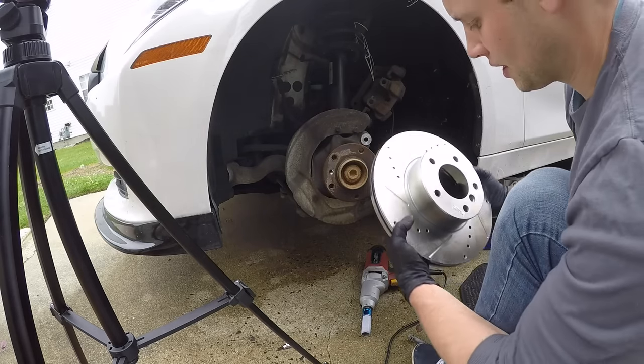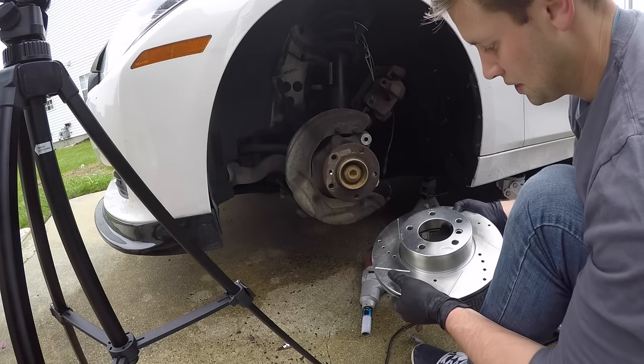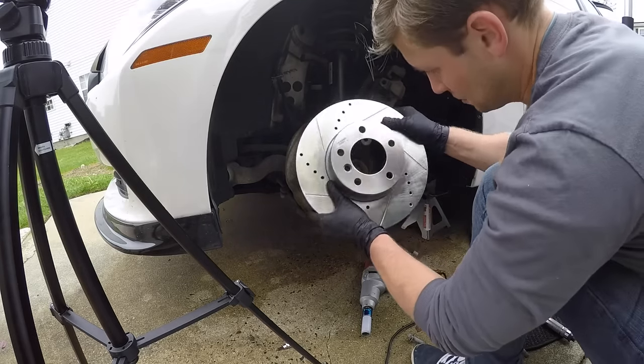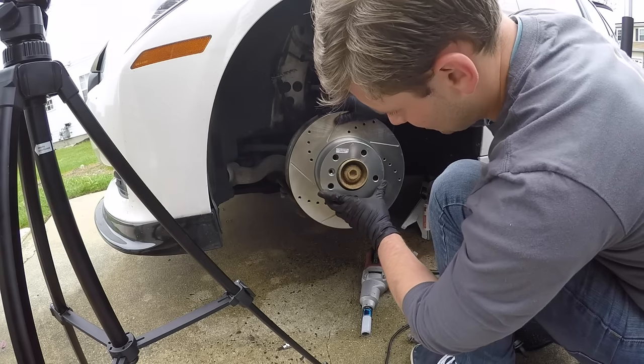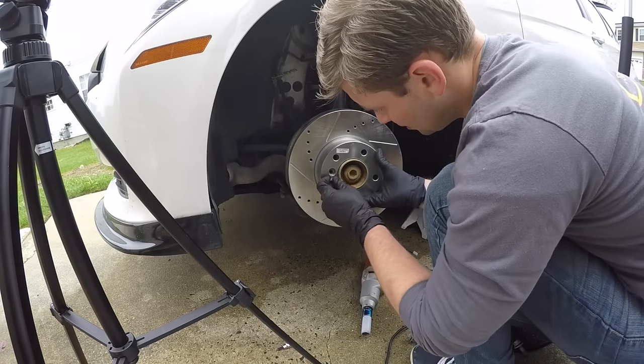All right, so now what you wanna do is go ahead and grab your new rotors. These are Power Stops that I got at my local auto parts store, Amazon. So let's go ahead and just put these on. And you will notice that it does say front driver side. So it'll tell you where. Just go ahead and put these in here.